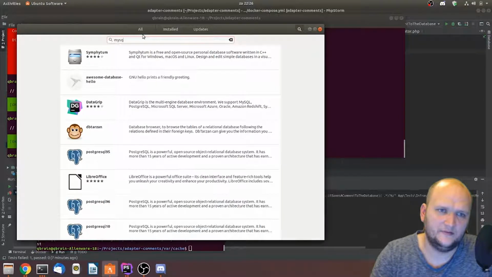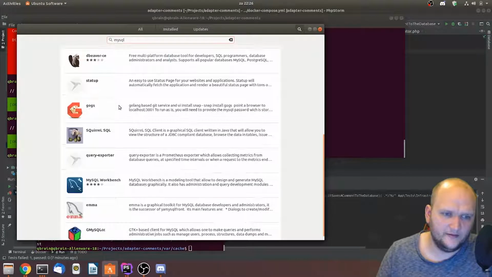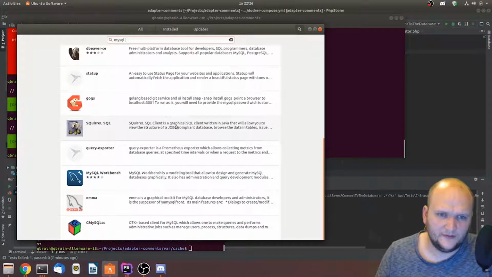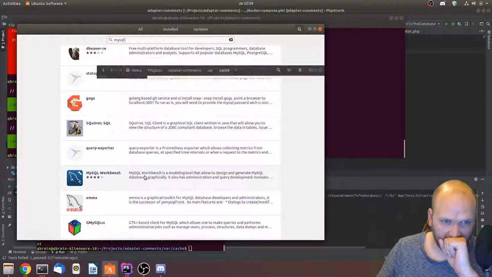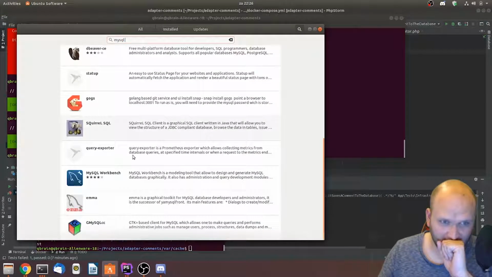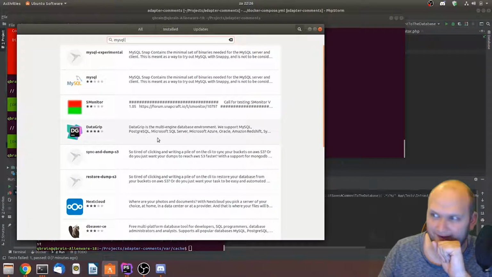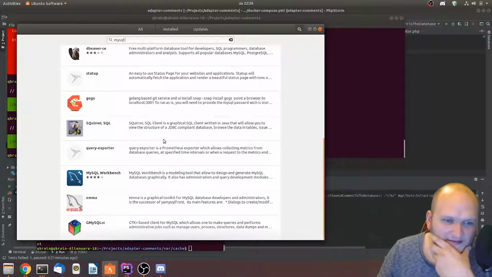MySQL something. No, I don't need that. Oh God, this is where my Ubuntu skills come in. I'm also very new to Ubuntu, so I'm normally using a Mac. So what's a good tool?